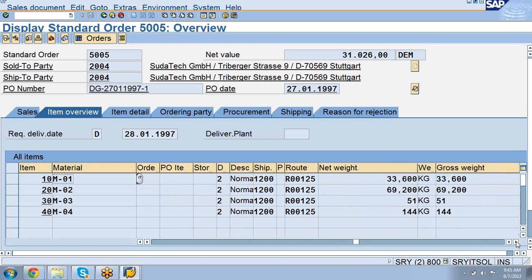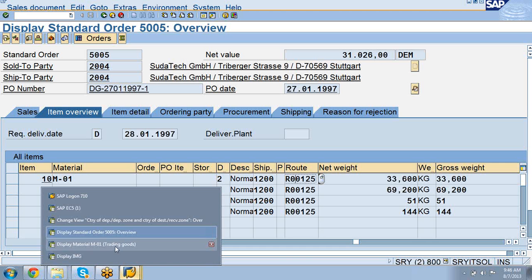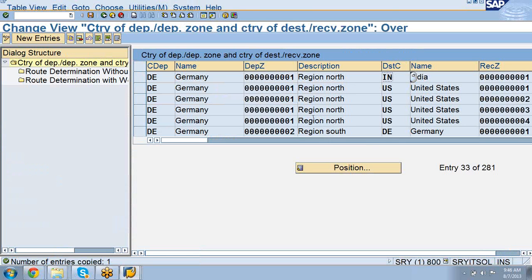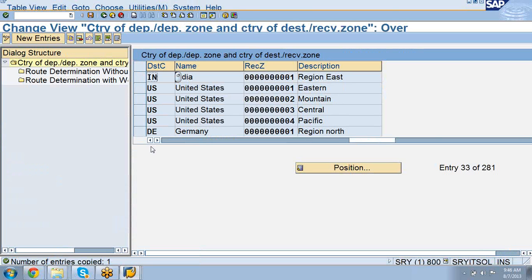Pricing group will come. You can see this. Why 1200 given R00125? Can you guys tell me how to find out? I want this R00125 to be shown in IMG. Where will it be? How has this come to this document? You can also learn customization like this, right? To analyze how this route has come here. I want to find it. Then where will I go? I have to go back to the customization, and I want to find out the routes, isn't it?